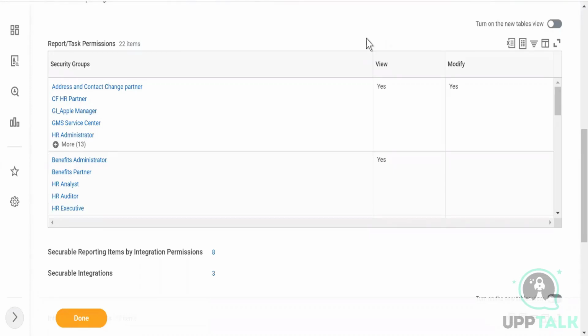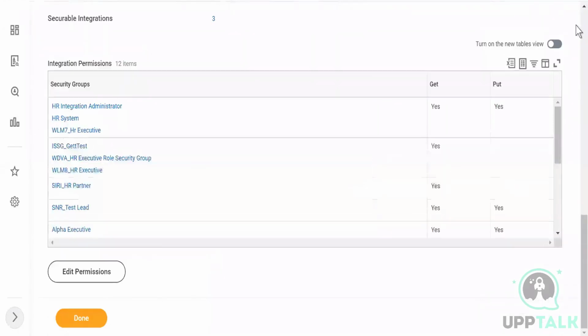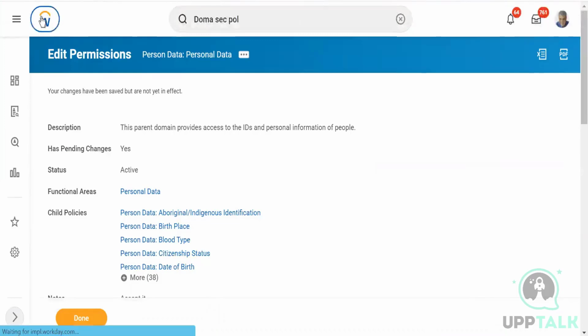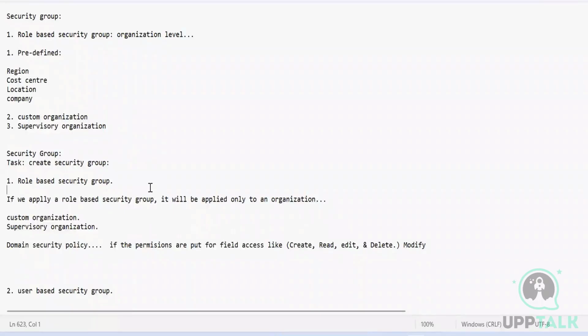All right, so now we have understood how the permissions are given and how the security group plays a very important role, right? Is there anybody who has any confusion, guys? Okay, so I don't have any questions, which means I will think that it is clear to you.